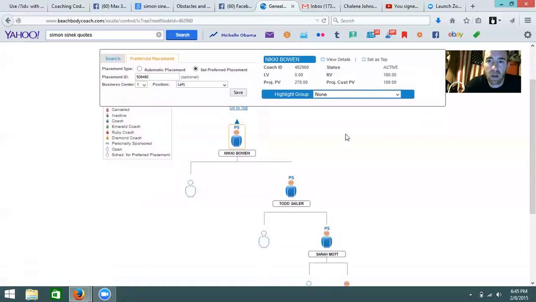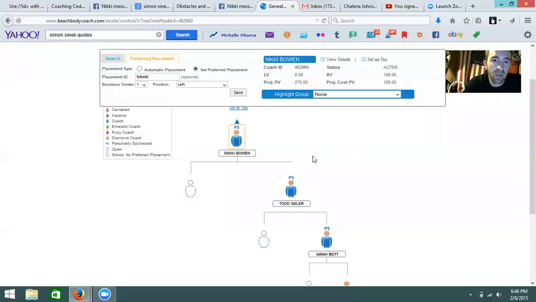Nikki is ready to go Emerald. She wants to sign her spouse and her mom up, who is also drinking Shakeology and wants the discount. So she's going to be a discount coach. So she's going to sign 2 coaches right now to get to Emerald. So what she's going to do, and when she decides what side she's going to put her spouse on, we'll put them to that side. But that's a different lesson on spouse placement. So right now I'm just showing you how to change it.